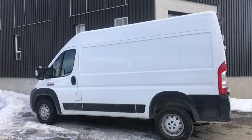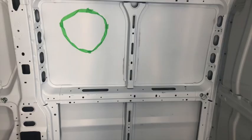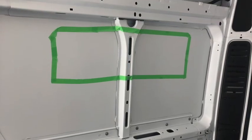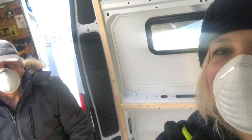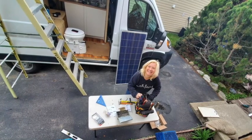It all started in February when I bought myself a van for Valentine's Day. An empty cargo van that I plan to convert into my home. Converting a van in a pandemic was indeed challenging, but after 6 months of work on the van, I'm almost ready to take off into Western Canada.